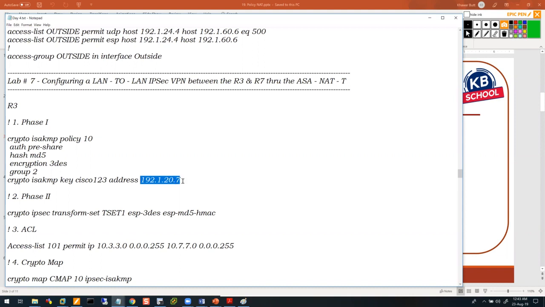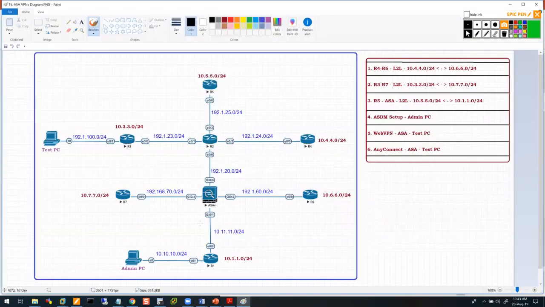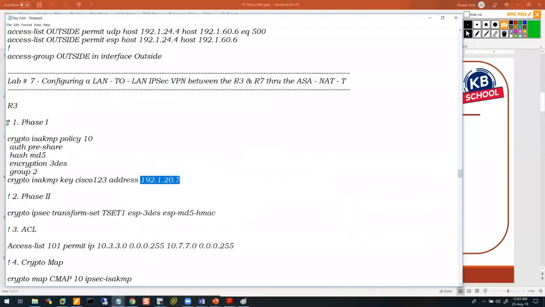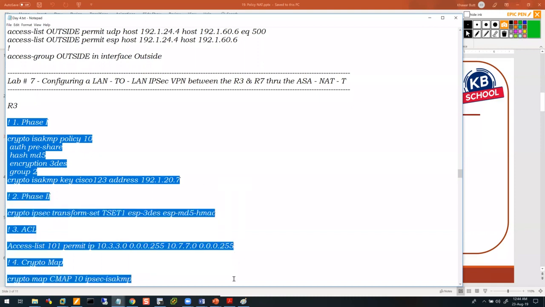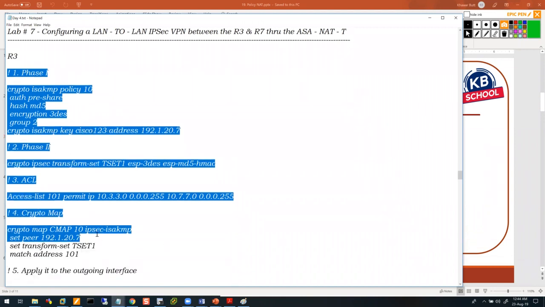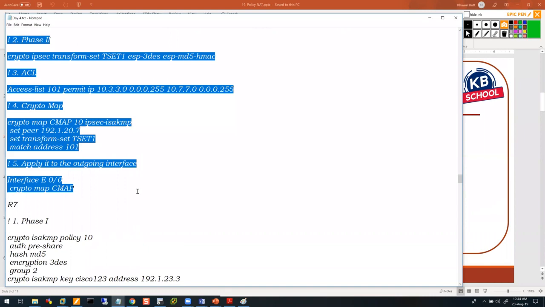So what is this 20.7, guys? That is the translated address of the ASA on the outside. Phase 1, phase 2, 10.3 to 10.7, crypto map, set it to 20.7, set, match address, and apply.